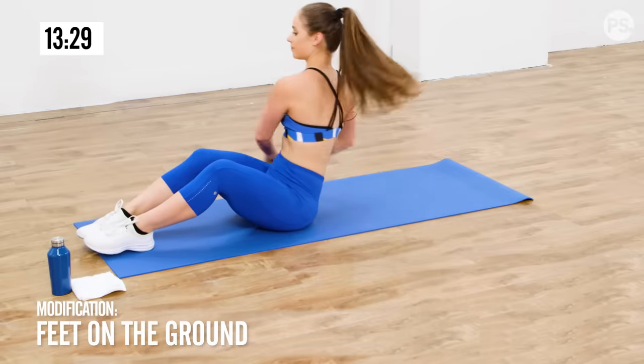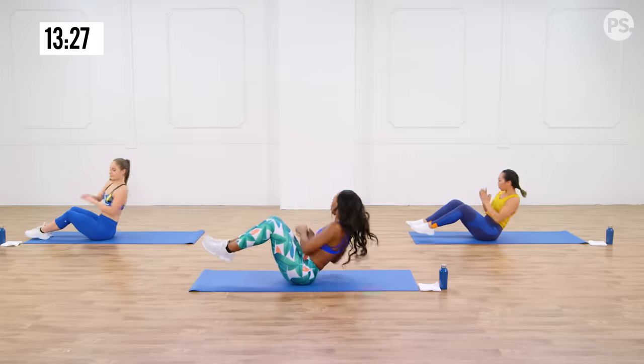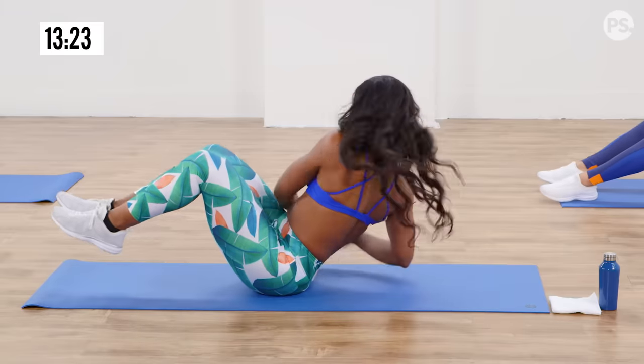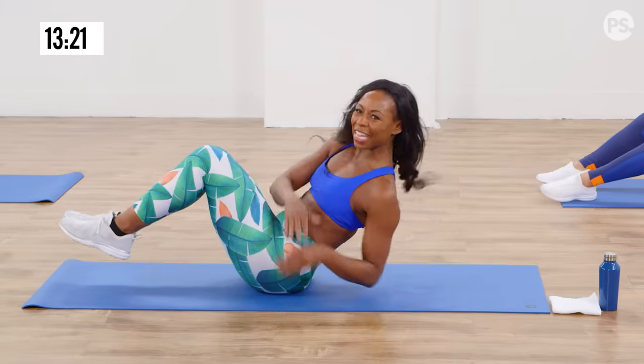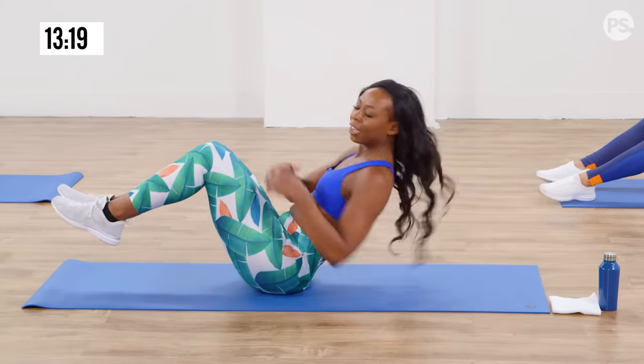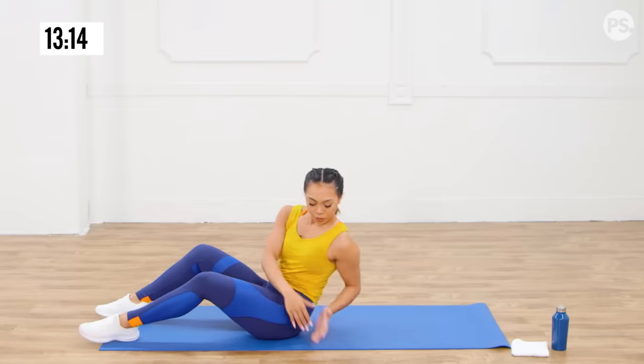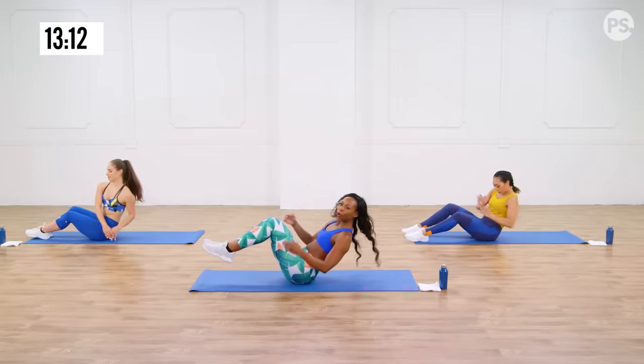I don't want you to have any pain in your back. This is all obliques. All obliques, core. If you feel your thighs trying to get into the mix, say no. Turn them off, turn off your hip flexors, get into those abs. Give me four more, three, two, hold.